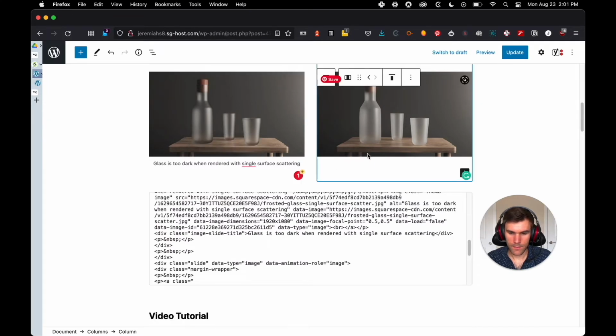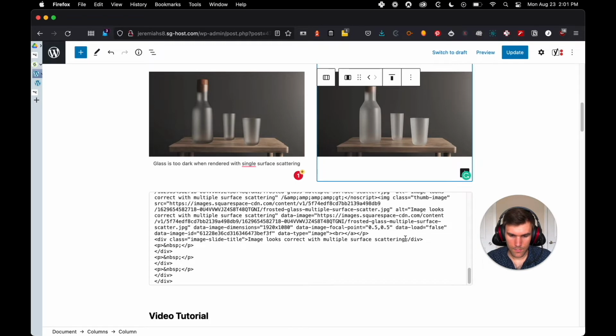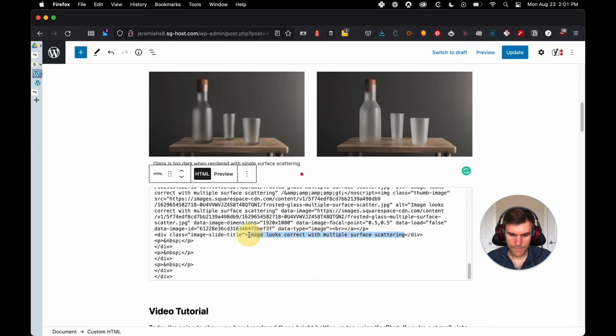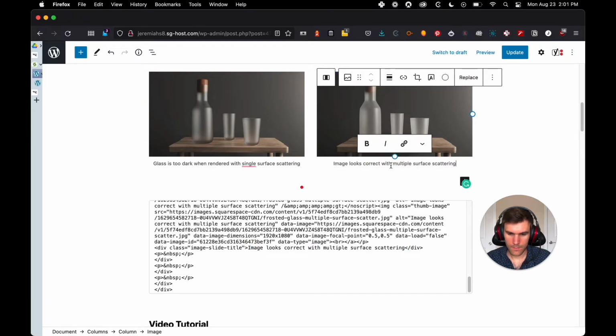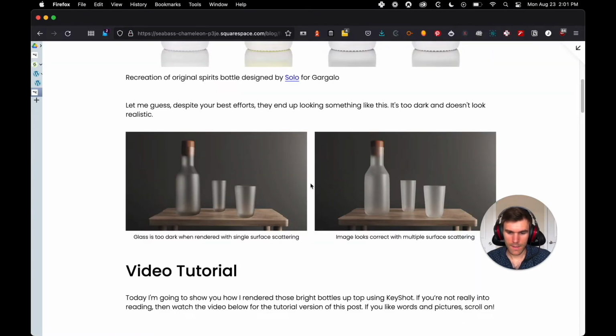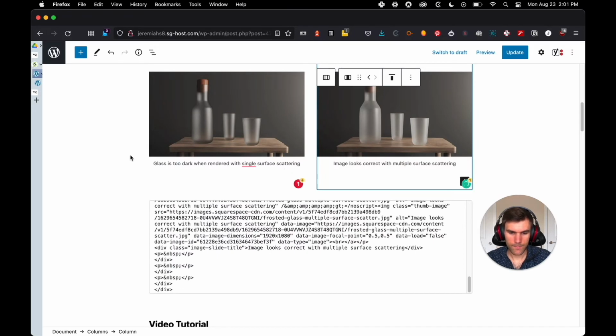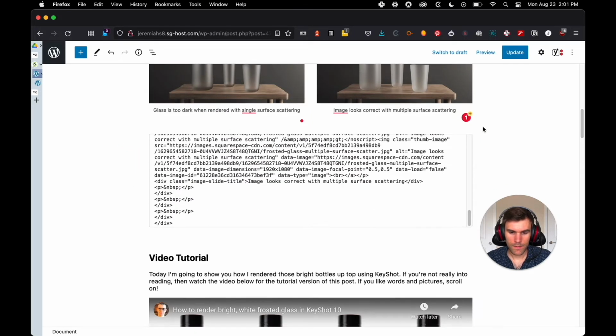And then do image looks correct right here. And that's exactly how that is there. Okay. And then we can go ahead and delete this block now.